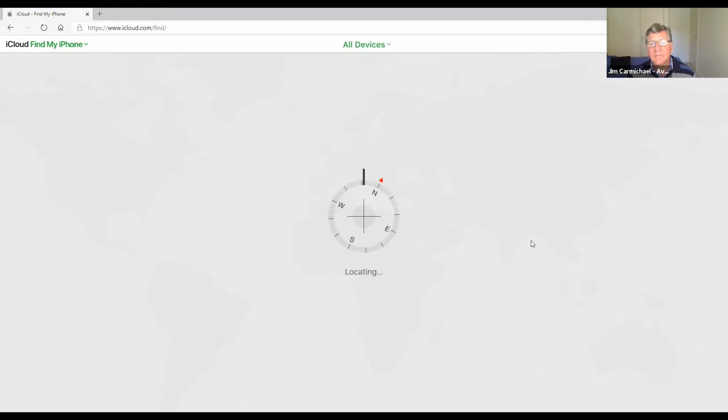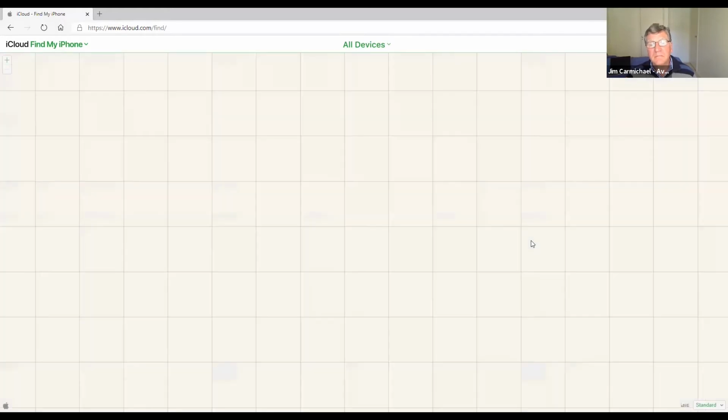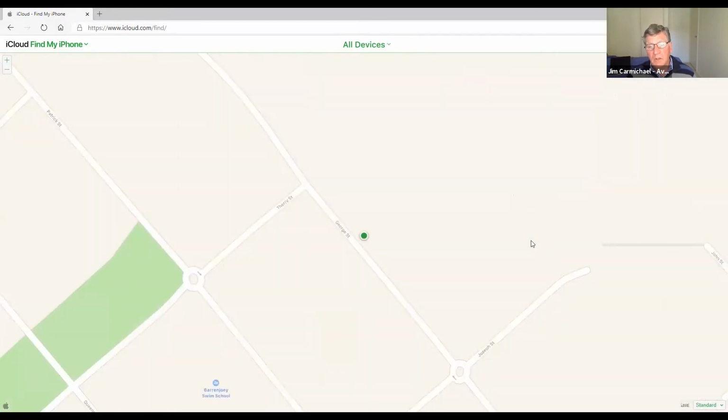Here we come. Wow. And for anyone who knows, it's just found it's sitting in my house, so that's not particularly surprising. But that could be useful if you've lost it, if you think you've left it somewhere. The iPad from time to time will send its location up to the web server, and it's stored there. If you lose it, or an iPhone, you can go back and find it.